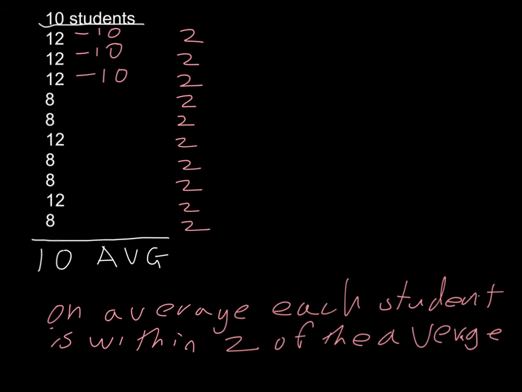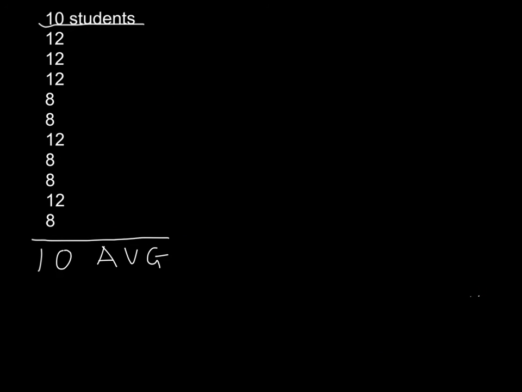All right, let's clean up our data here a little bit. So here we're back with our student sample data. Let's take the standard deviation of it. The first thing the formula tells us to do is subtract each measurement from the mean. That's what that x hat minus x sub i is telling you to do. So we're going to take our average and subtract each measurement from it.